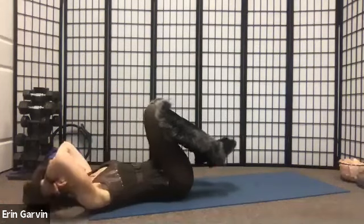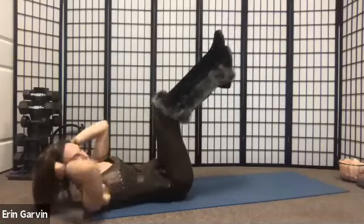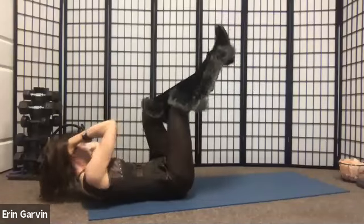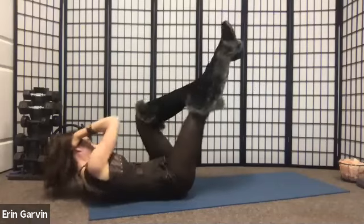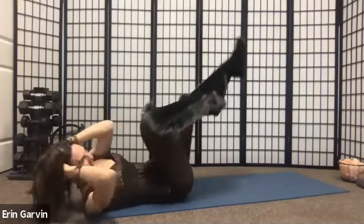This next one's called crisscross. Fingertips behind your head. Rotate your shoulders to your knee. One, two, three, four, five, six, seven, eight. Take six more.